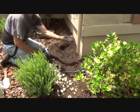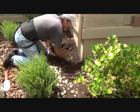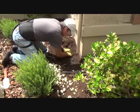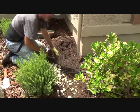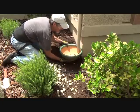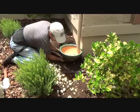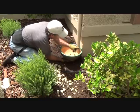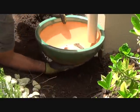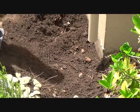That'll actually get the pot up a little bit higher. We want the pot to act as a part of the landscaping. We don't want to hide it, do we? Okay. Let's try that. I think now before I put the rock, see, I got to raise this up high enough, and see, I can come up about to there. I can't go much higher because the backside of this is going to hit the pipe or the pot, right? Okay. So see where that mark is right there? There's a little white mark right there. That's how high I want it. That's going to raise this up, you see? Now it's going to be part of the landscaping. It's going to be up a little bit higher. I'm going to like that. Okay, keep at it.